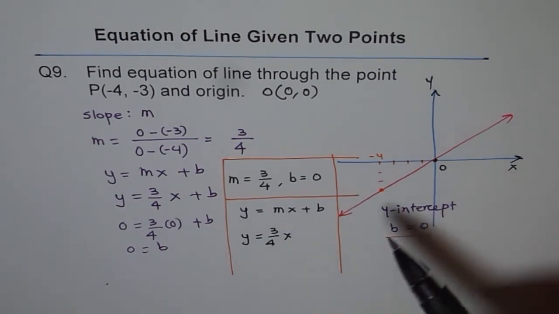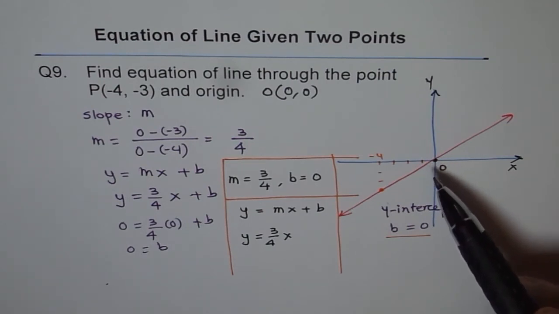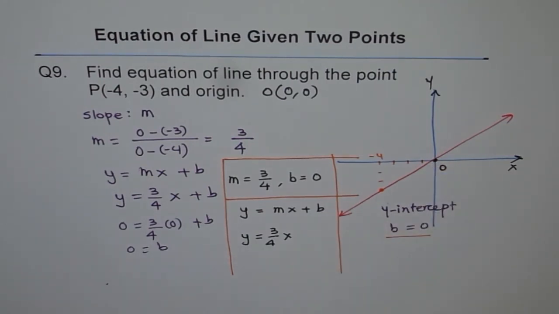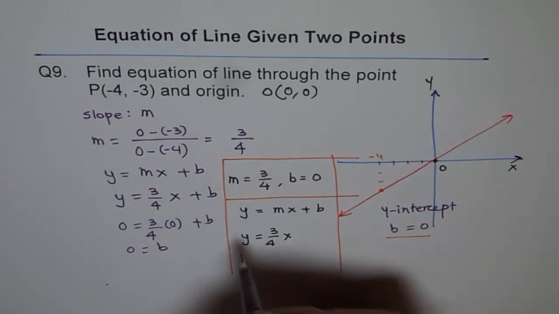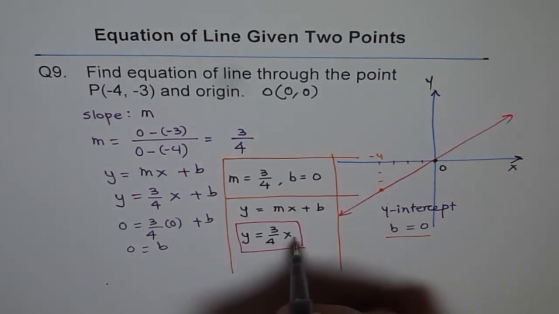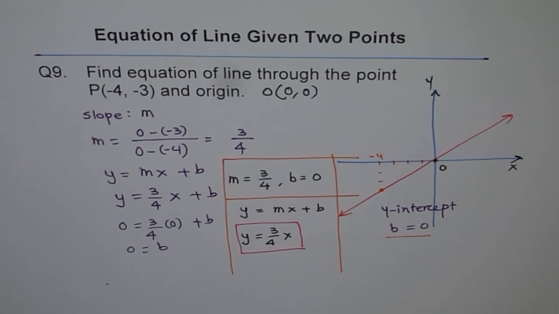So that is like a direct variation which you learned. Direct variation, line goes through the origin. B, the Y-intercept is 0. That is how you get it. So here is a quick reminder. When you look at an equation like this, where B value is 0, then you should picturize that the line is going through origin. Do you understand? It is like direct variation you learned earlier.